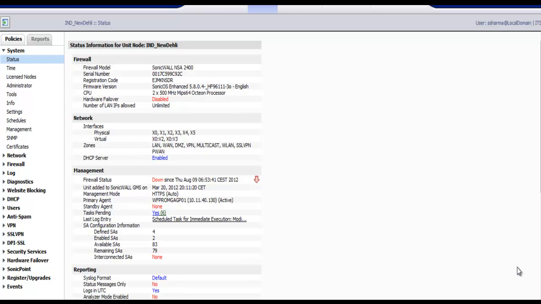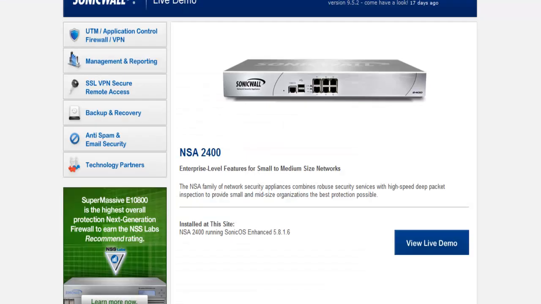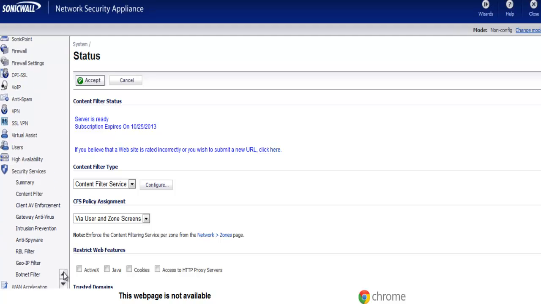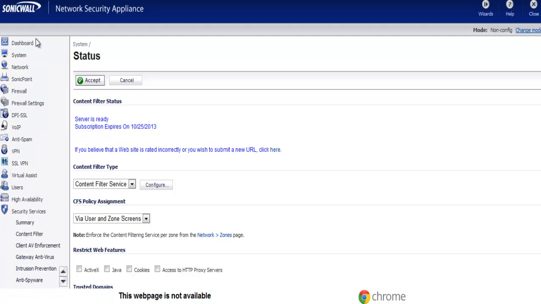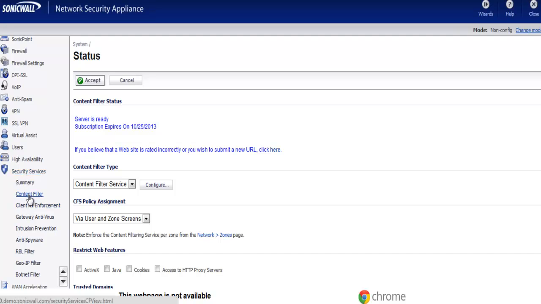So let's go to the console right now. There are two versions in SonicWALL, actually two firmwares. One is SonicWALL 5.8.04, which looks like this. In this system, when you go to website blocking, you can see the CFS filter list, CFS Premium, CFS exclusion list, etc. So CFS can be found under website blocking in the older version of the firmware. But if you go to the new version of the firmware, which is this, let me scroll down. You will see all the new options. More or less it is the same, but content filtering can be found under security services. If you click on content filter, it will refresh the page and show you.